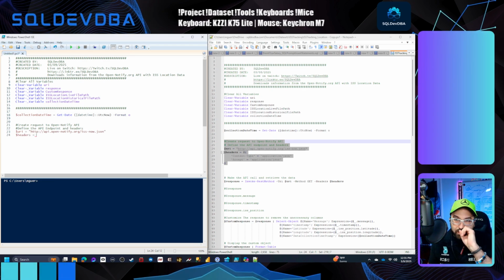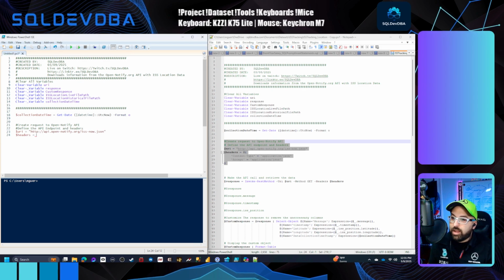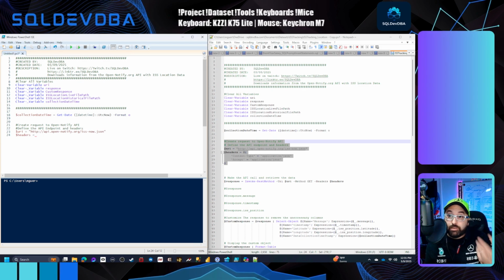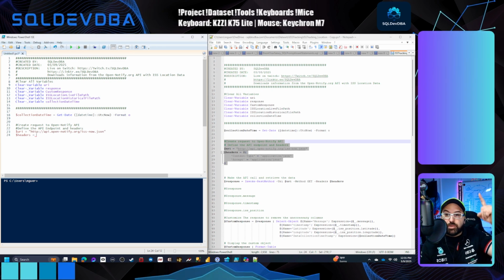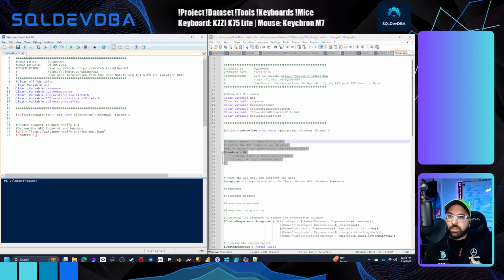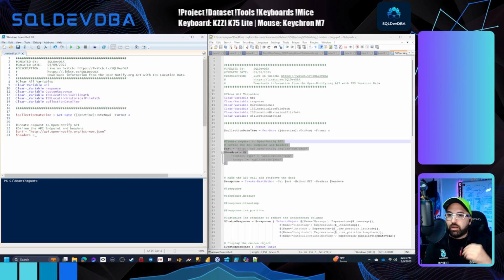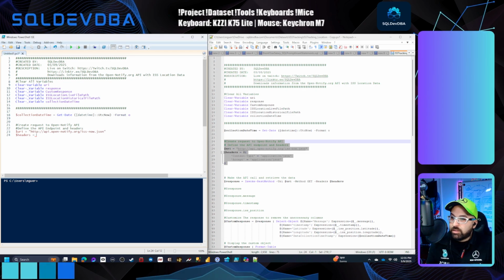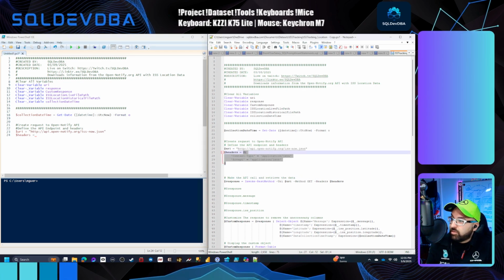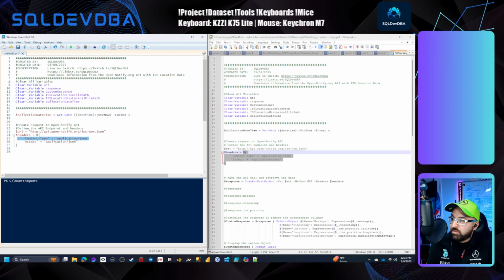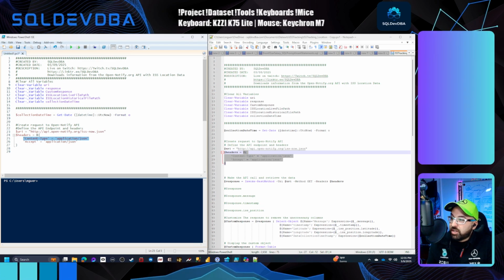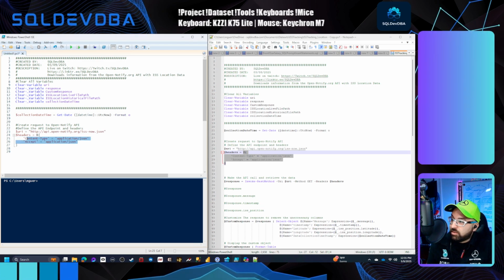There we go. And then the next variable is the headers. That's sort of telling the system what you want in and out of it. Here's where I would put any authentication. In fact, if you watch my video on getting NOAA data from the NOAA API, I'm going to put it up there if you're watching on YouTube, you'll see that we actually put our authentication, or like our token, in there. All right, so I'm just going to go ahead and copy this right here so I don't make a mistake, because I usually do. And basically we're just telling it the content type that we have is JSON, and what we're accepting is JSON as well.